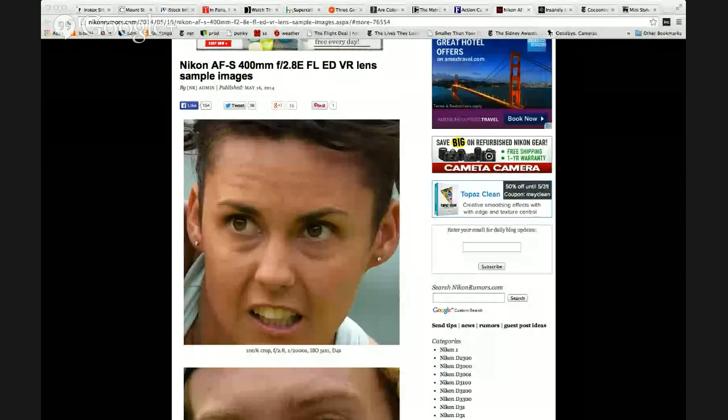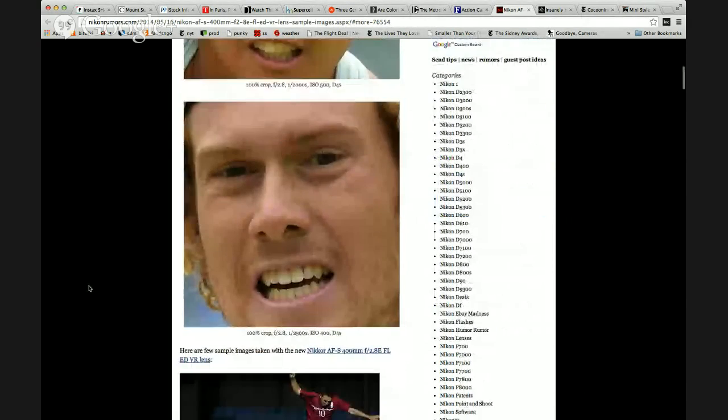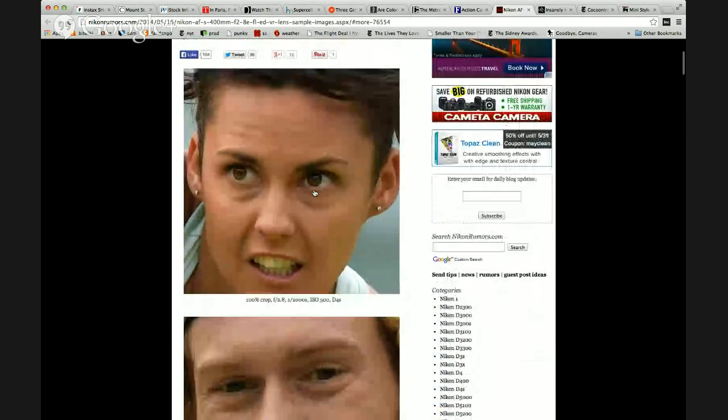Nikon, we both shoot Nikon, Chris, and they came out recently with their new version of the 400mm f2.8 FL ED VR. I was looking at some of these samples. These are 100% crops that we're looking at. I went to the site to see, so this image here, that little face right there, turns into this little face here. And it is sharp. That is sharp. And that's at ISO 500 on a D4S, so it's not like ISO 100. That thing is sharp.